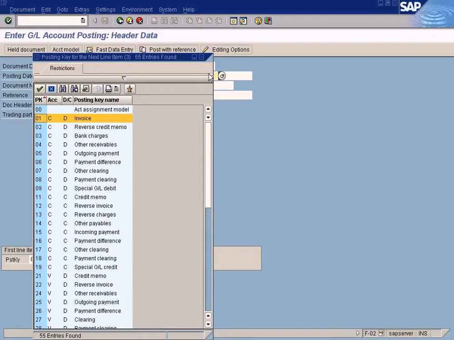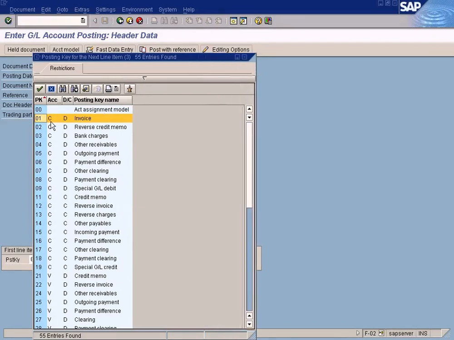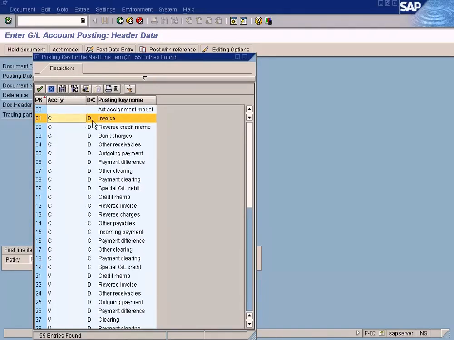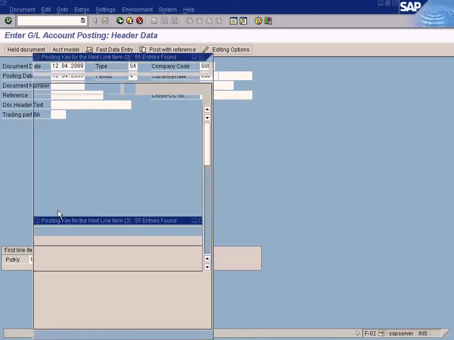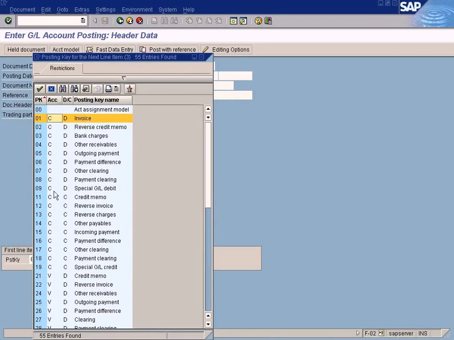You know why? 01 stands for account type C, and debit and credit is D, invoice. This C indicator will make sure that the customer accounts are shown in this list. This account field will accept customer accounts once you choose 01.